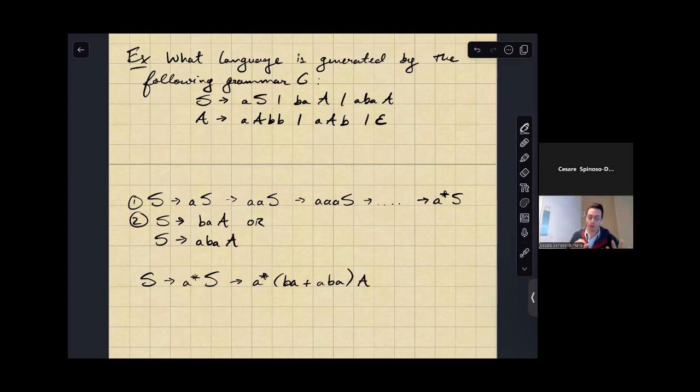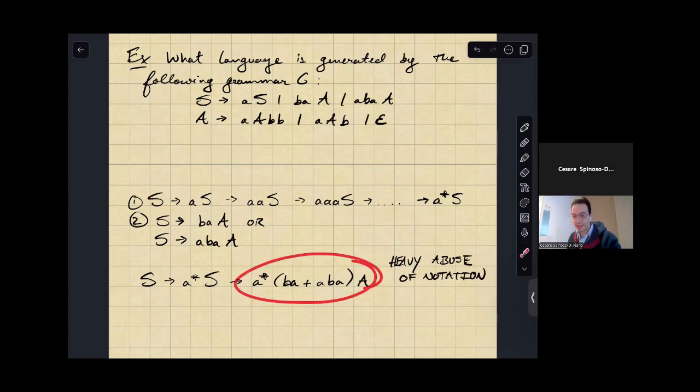Here you're noticing that I'm using production rules with regular expressions. This is a heavy abuse of notation, which is fine just for problem solving, but be aware that this is definitely not valid. This is not a valid regular expression, and it's not a valid sentential form in context-free grammars. You do typically need to write things out just as strings, not with shorthands like these. But I think intuitively this probably makes sense.